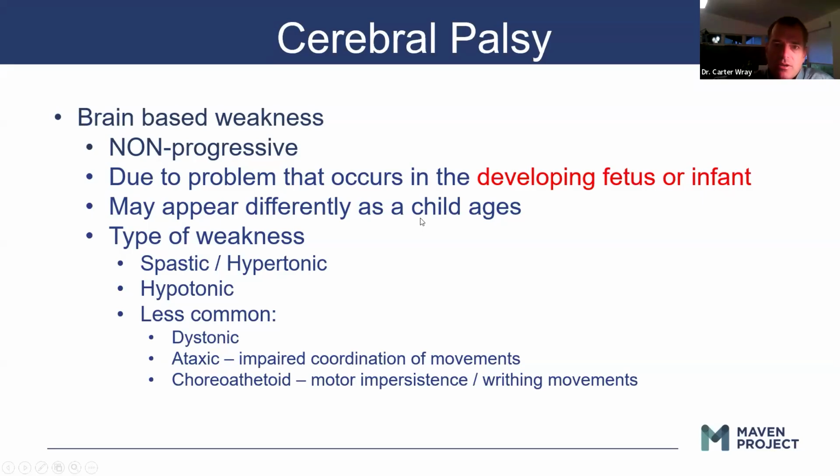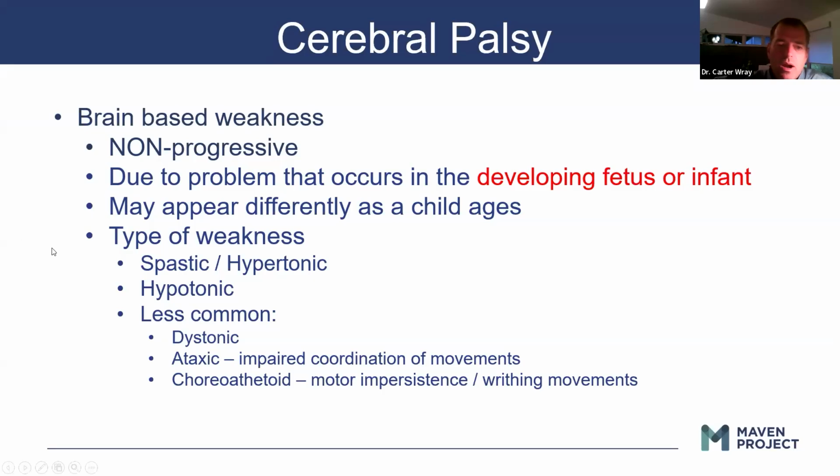And certainly if you have a child who you think has cerebral palsy, they should be followed by a specialist who can help you with saying, hey, is this getting worse, or is this just the trajectory of somebody who's had non-progressive weakness their whole life? We can define cerebral palsy in a bunch of different ways, and certainly the type of weakness is often referred to spastic. Cerebral palsy is the most common, so this is between 50 and 70%, depending on who you want to talk to about it.